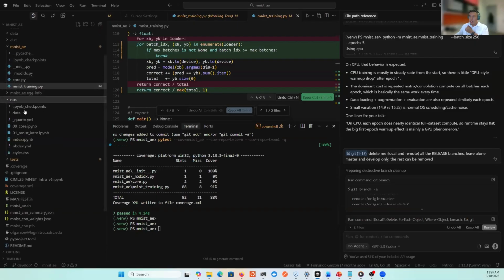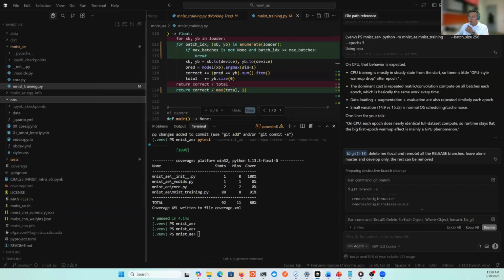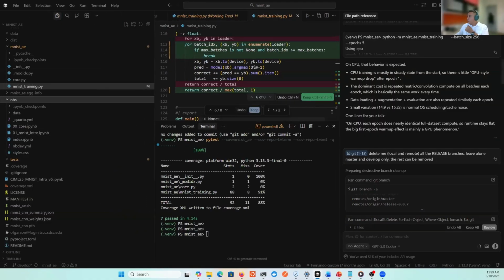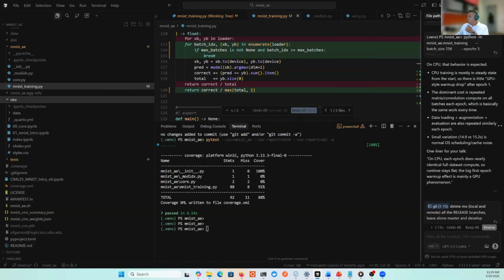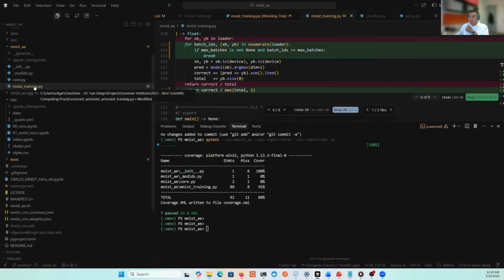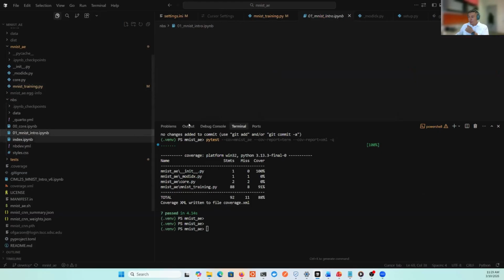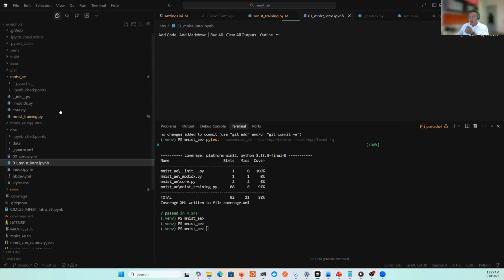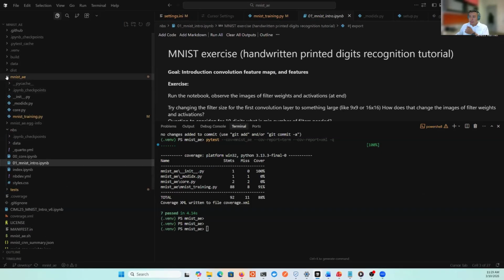On any NBS, you will see the initial Jupyter notebook that I have created. Here you can see the Jupyter notebook that I copy pasted first. And in this folder, you will see the created code for the Python package.